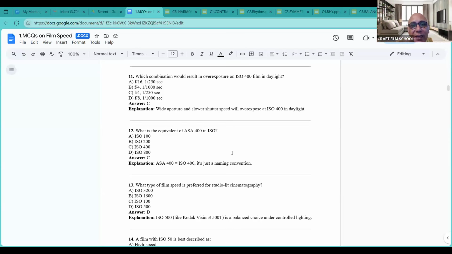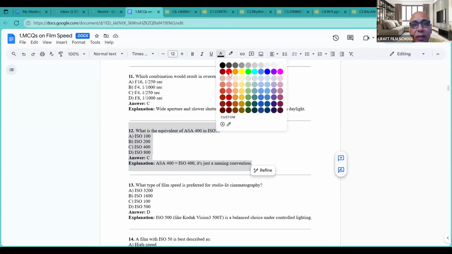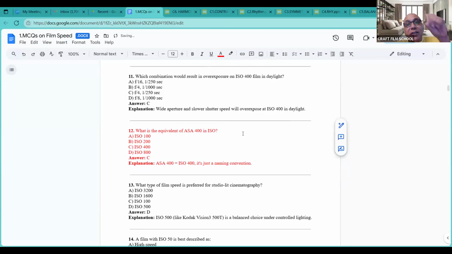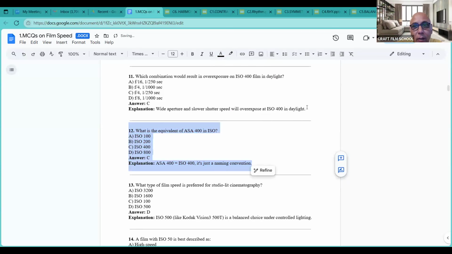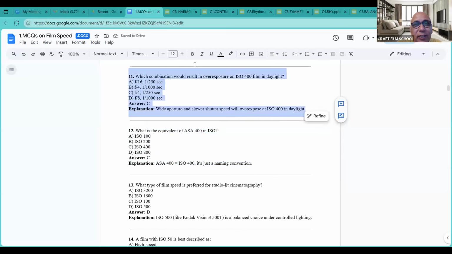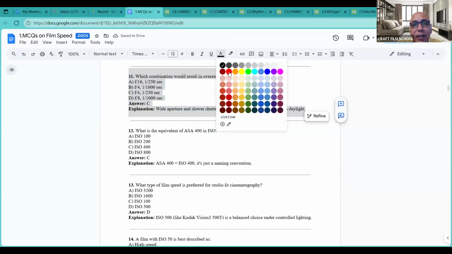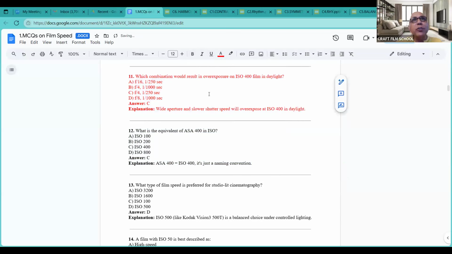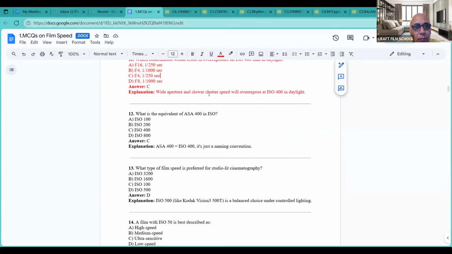We will explain this question in a little more detail when we have a couple more parameters. I will prepare some more questions. I will mark this question red if I can, so that you will understand it better. It's a tricky question. Something like this would come because it needs some calculation and understanding of exposure. How much exposure compensation you are giving, whether you are opening up or cutting it down. There are only two ways.